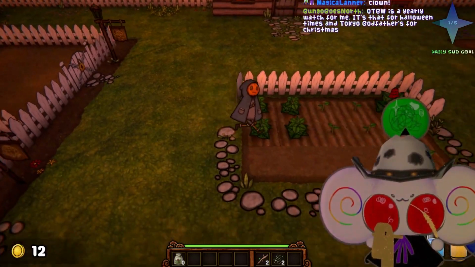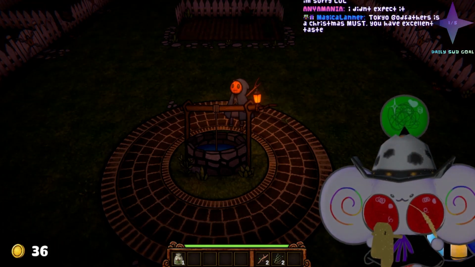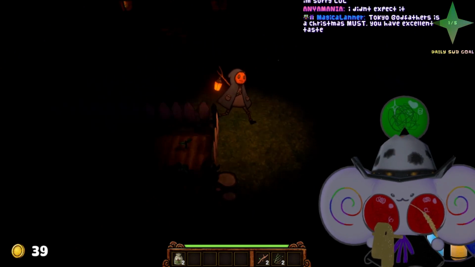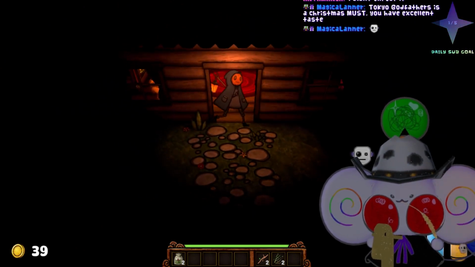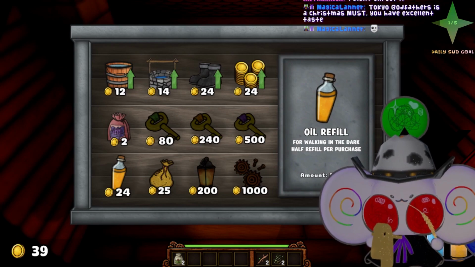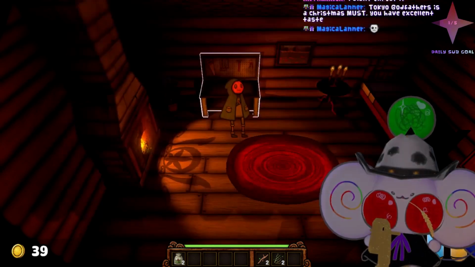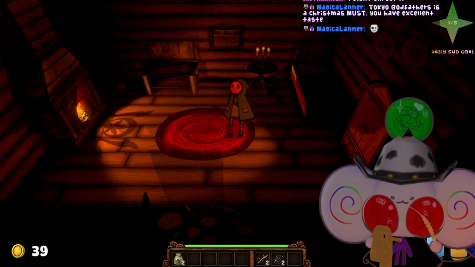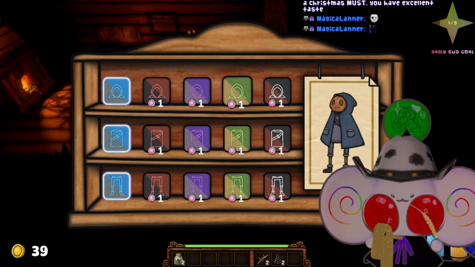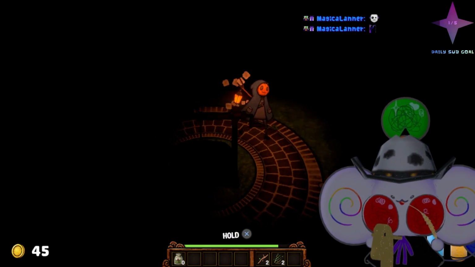Alright, I guess I'll go back to making money. I'm scared. Should I go home? Definitely more fluid, right? For refill. I don't need a refill now. Ooh, 200 gives me a bigger lantern. What was that? Can I change the color? Oh, I don't have money yet. Okay. I'm so scared.